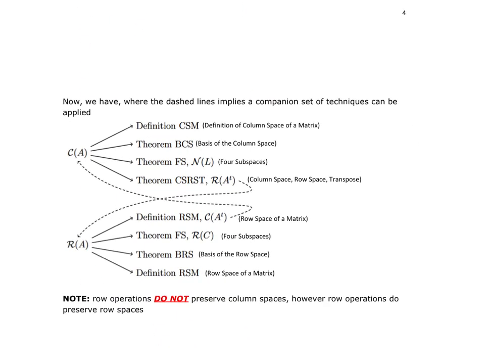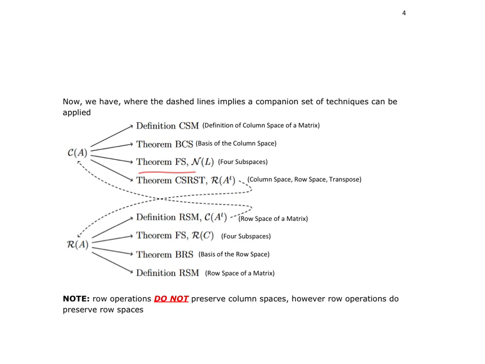There are some things to help you decide how to get to the column space or the row space. You can find the column space by the definition of a column space. You can find it by the basis of the column space, where we have the linear independence. We can find the column space by finding the null space of L. This is from what we just learned from the four subspaces. We can find the column space of A by using the row space and transposing it. Up until now, the only thing that's new is this one right here. All the rest we've already learned.